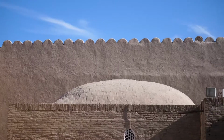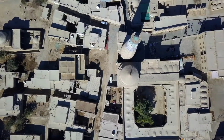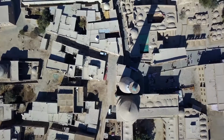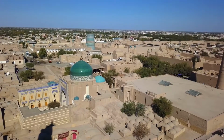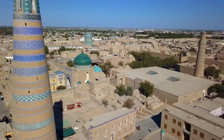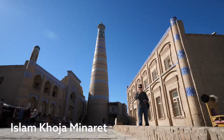One of the beautiful things about Khiva is that it's still an ancient city where local people live in. So there's still mud houses built from mud. There are ancient alleyways. Right now we are walking kind of in the touristic center of the city, where a lot of the visitors come to see the main attractions. But what's cool is that the entire city is still functional. People live in the city and still within the walls. There are two main finished minarets, and one of them you can climb to the top. So it's going to be really cool to climb to the top. That's what we're going to do next.